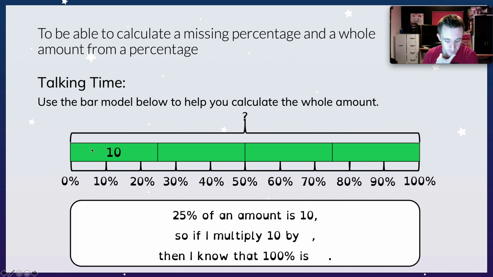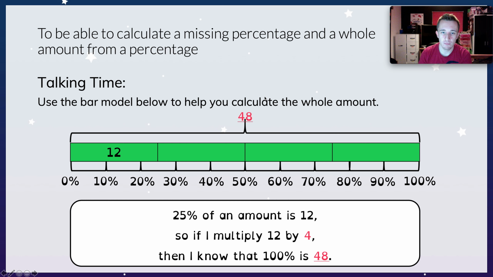25%. Well, you can see here there are 4 parts, and each of these are also going to be worth 10. To find 25%, hopefully you're saying, because you remember from yesterday, to find 25% we would divide by 4. Therefore, if I've got 25%, I'm going to do the opposite and I'm going to times by 4 to get the original number. Like so.